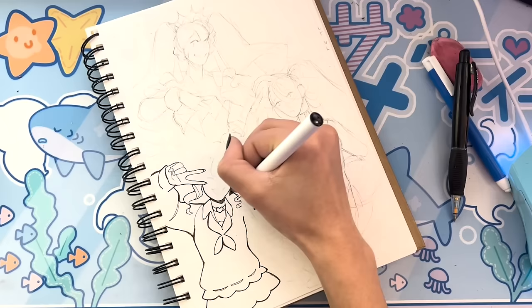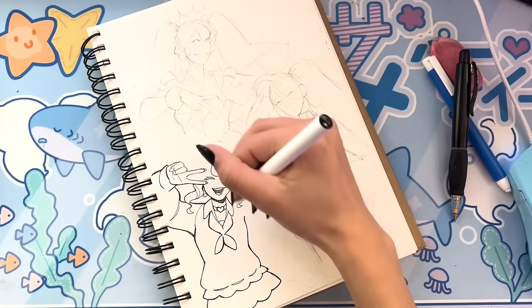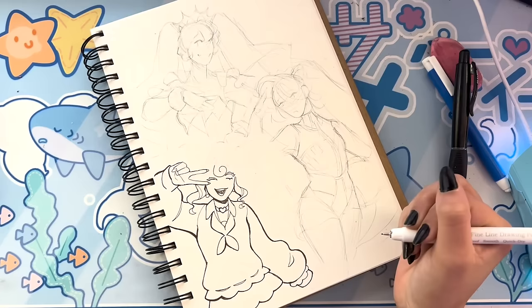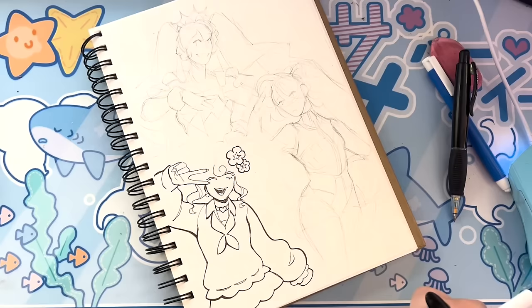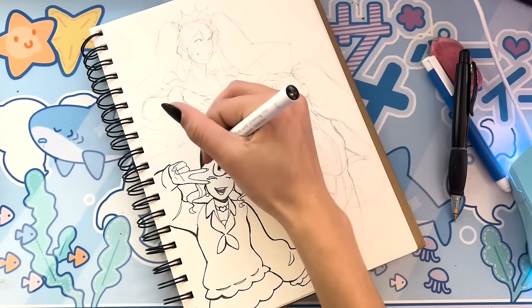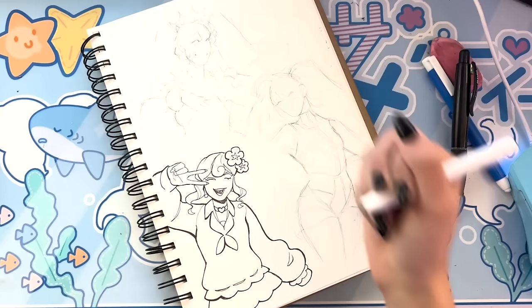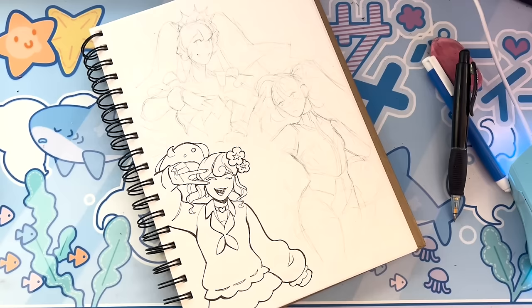I alternated between the brush liner and the 0.3 millimeter liner, but I used pretty much all of them in this eight-pack. There's a really good variety of thicknesses — the thickest is about a full millimeter and the thinnest is a 0.2 millimeter. I didn't end up using that thinnest one much, but the ones I switched between most were the 0.3 and the brush liner. I've used these liners for a few drawings since recording and I never normally use fineliners — I usually use ballpoint pens or pencils — so that really speaks to how good these are.